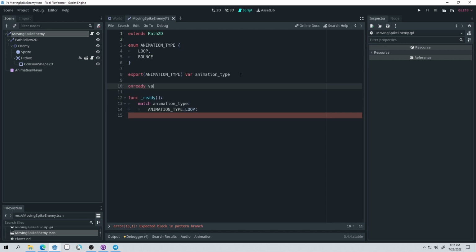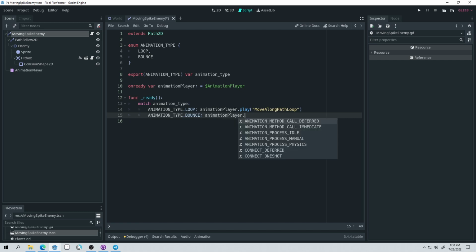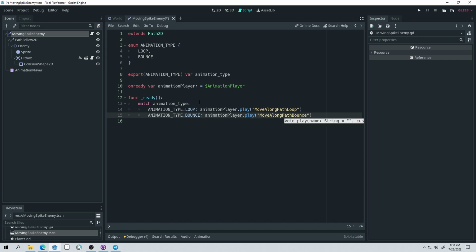So on ready var animation player equals animation player, and we just play it. animation player dot play move along path loop. animation type dot bounce, animation player dot play move along path bounce. There we go. So it's going to play the animation based on what we set it to.